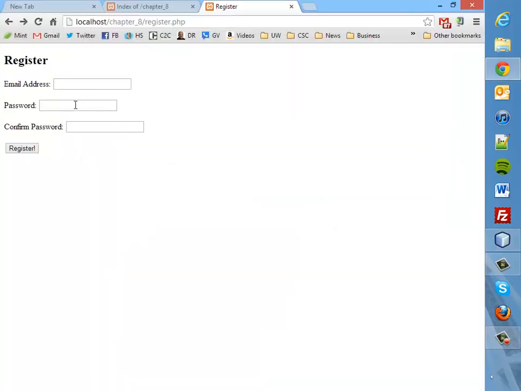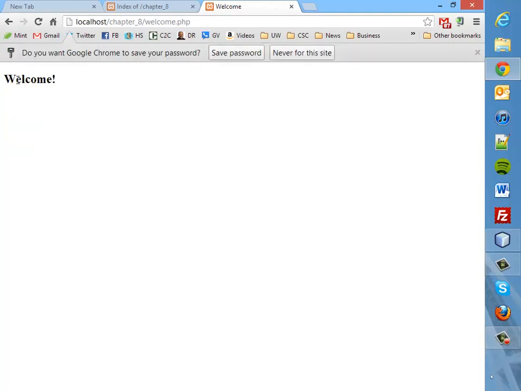And then I'm going to go back to my registration script. I'm going to put in an email address and password, confirm it with one that works, hit register, and you should see that I am now sent off to the welcome page. So that's pretty much it for Chapter 8. There's some other stuff in there, but we didn't really have time to get to it, and it's not really part of the assignment we're working on, and some of it's a little more advanced, things that we won't use in this course.